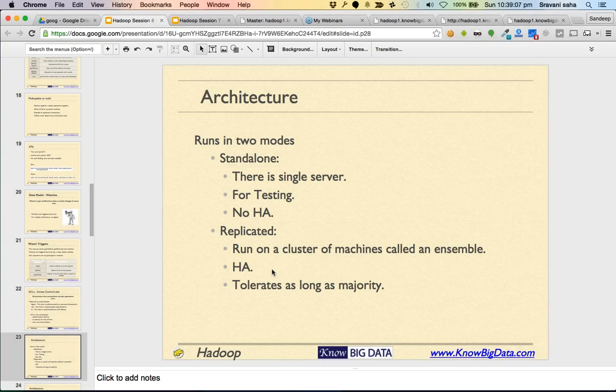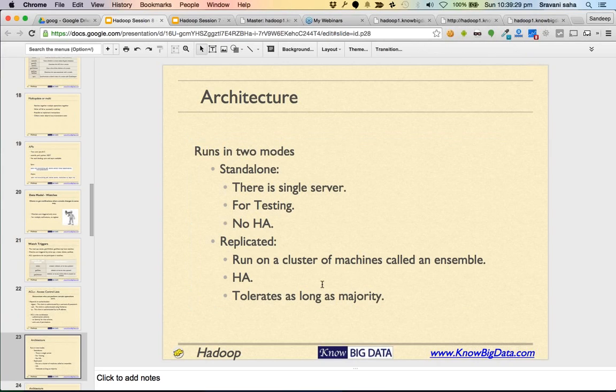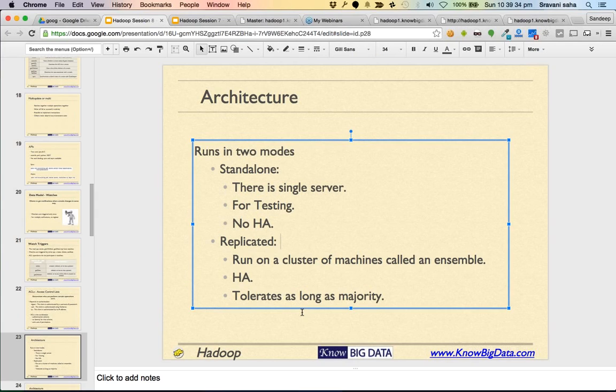Okay, in case of HDFS, our bottleneck was the name node, right? And similarly, in case of HBase, our bottleneck is the HBase master. In case the HBase master is shut down, there is no way we can do anything. All right. So therefore, those systems are not really truly distributed systems in that sense. And that's where the Zookeeper architecture should be understood by all of us.